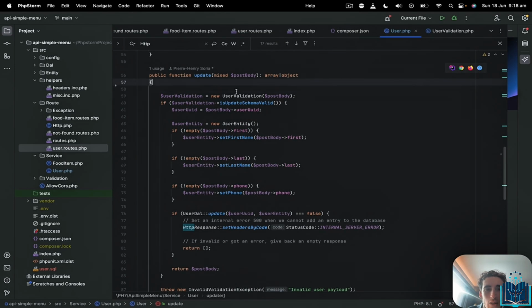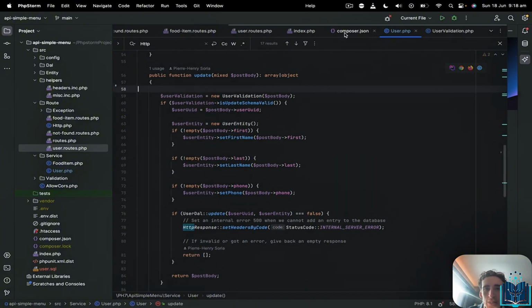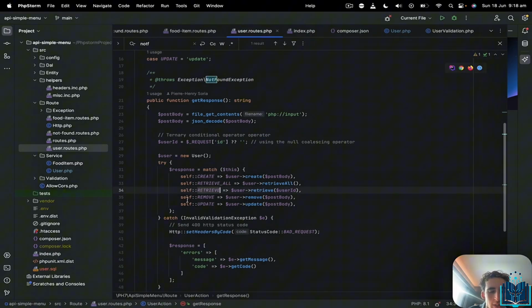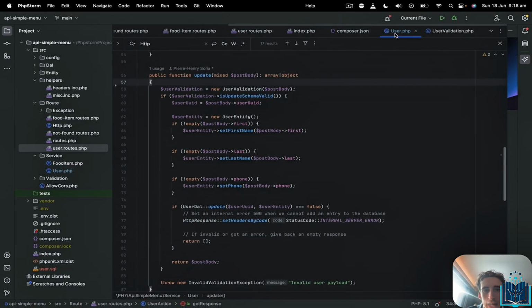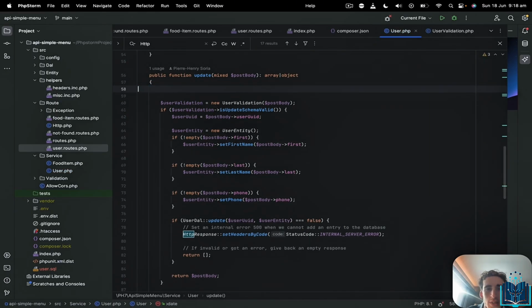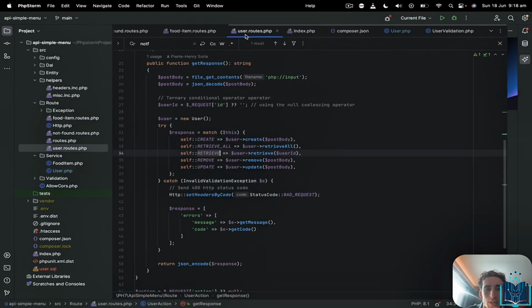So we just take out, in the update method of the user service, that code, and I will go back to user root, and here actually we don't even need this. I will just delete it.